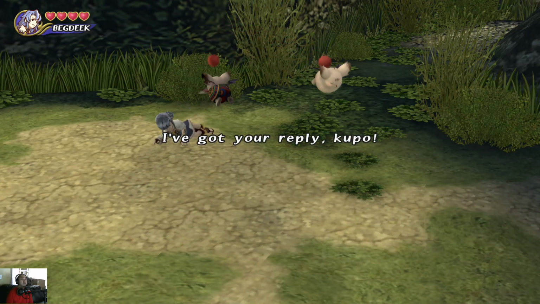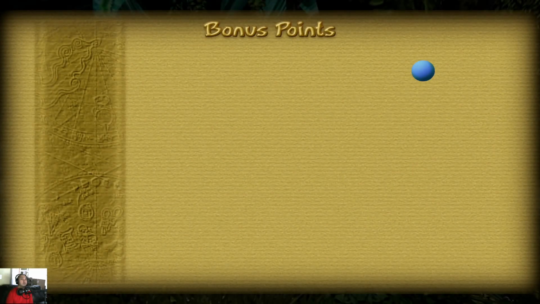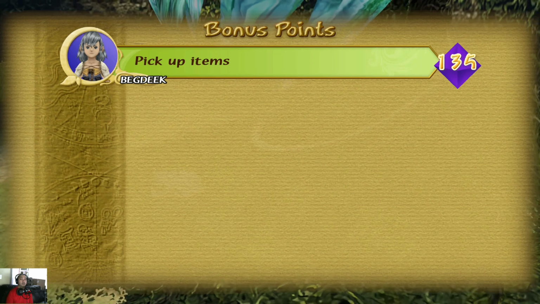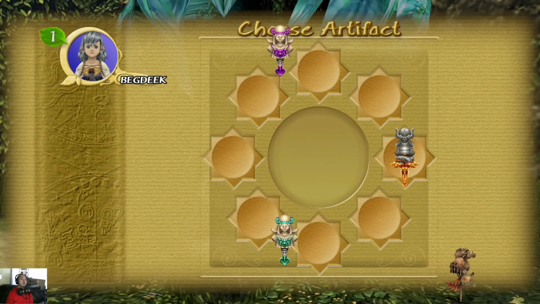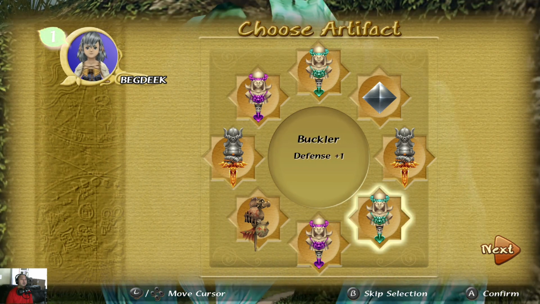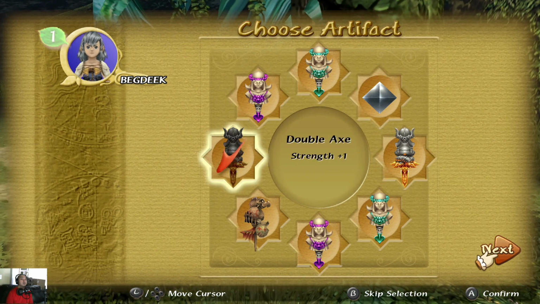I've got your reply, Capo. So long, Capo. Such a hoarder. Let's see, double axe, strength +1, gain another command slot, magic +1, defense +1, shuriken. Let's do that.